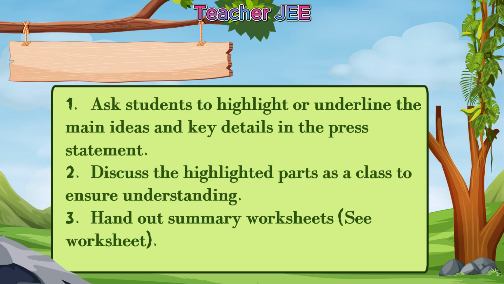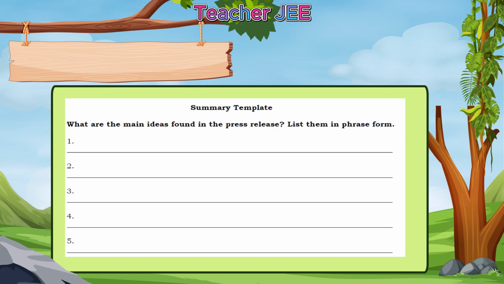Ask the students to highlight or underline the main ideas and key details in the press statement, and discuss the highlighted parts as a class to ensure understanding. Handouts of the summary worksheet: see the worksheet. Refer to the learning activity sheet, print it out, and provide it to the students. This is the sample of the summary template. What are the main ideas found in the press release? List them in phrase form. List them here, and pause the video while doing so.